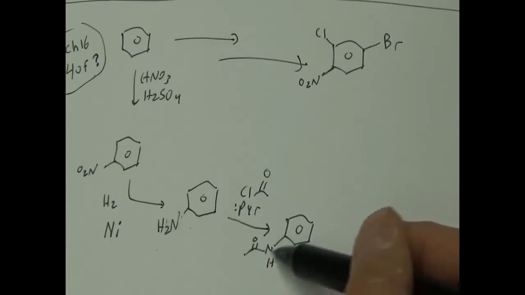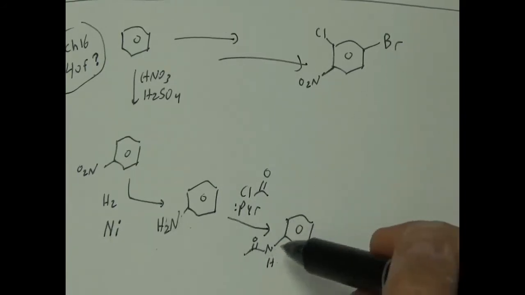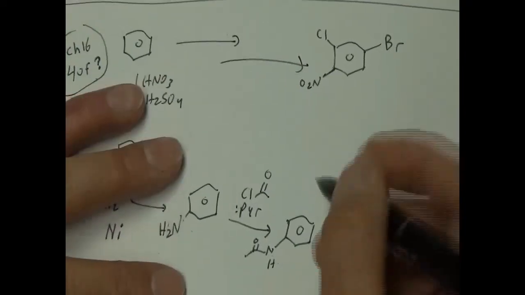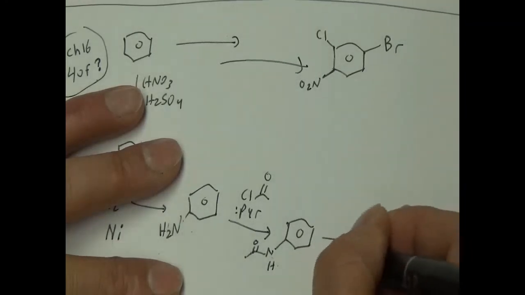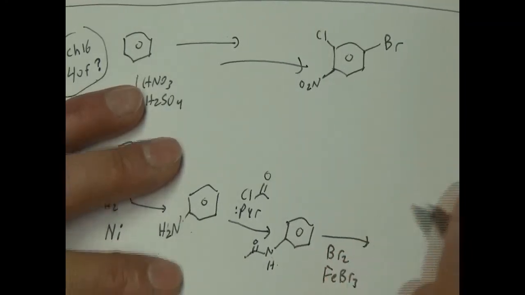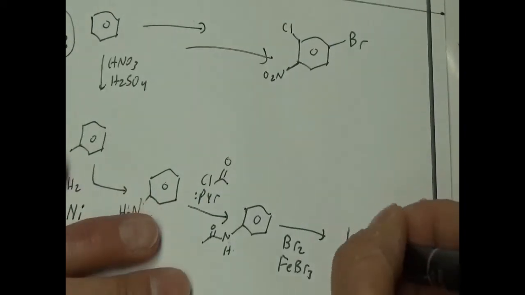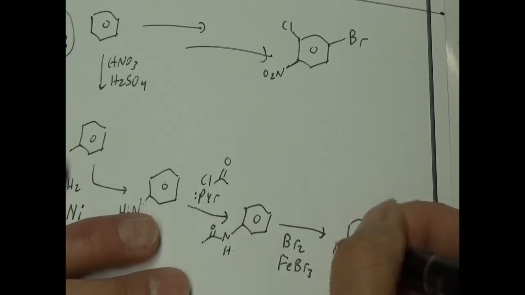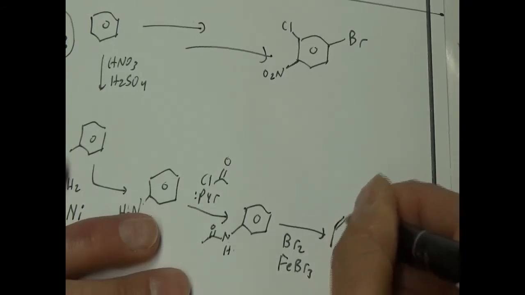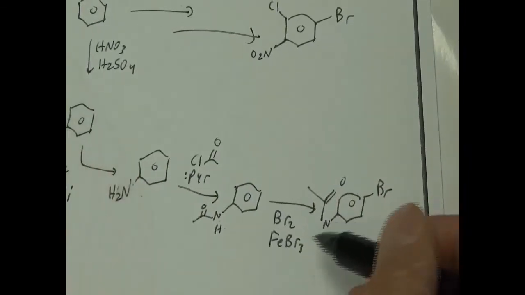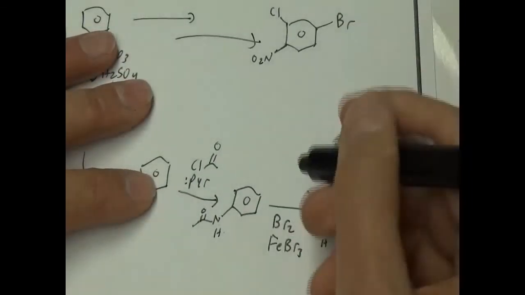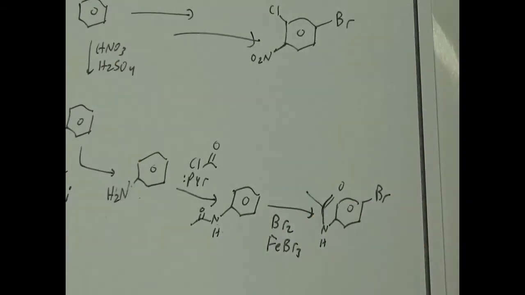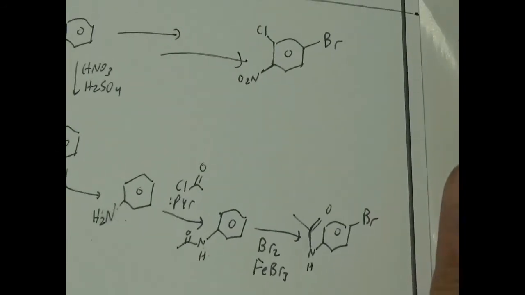Alright, so now we're ready to maybe install what? The bromine. Because the bromine's para. The first thing we're going to install will always be para here, right? So we do Br2, FeBr3. I'm having trouble drawing. There we go. There's our amide. The amide's bent up, whatever. Make it a little nicer. Okay, cool. So the amide's kind of bent up.